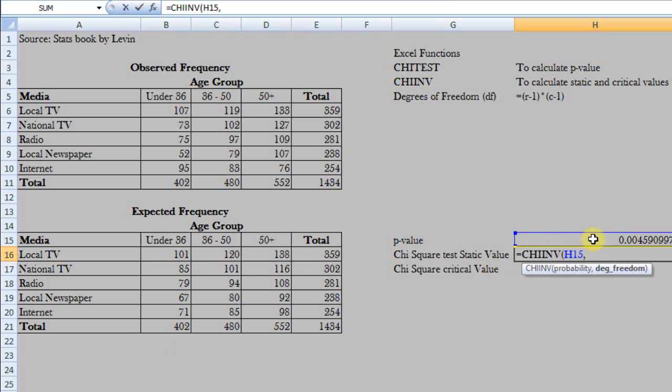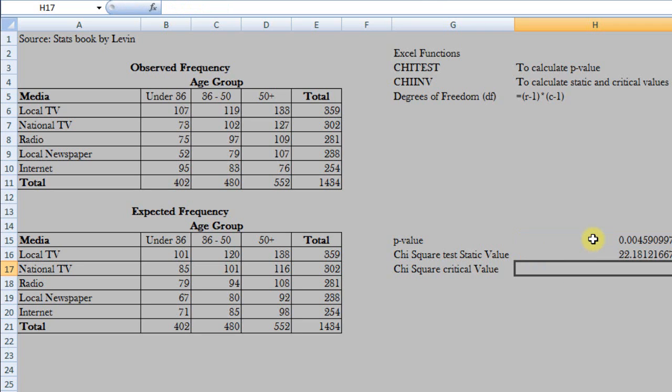Here, degrees of freedom is the total number of rows minus 1 multiplied by the total number of columns minus 1. In your contingency table, you have 5 rows and 3 columns. So 5 minus 1 times 3 minus 1. That is 4 times 2 equals 8. So your degrees of freedom is 8.